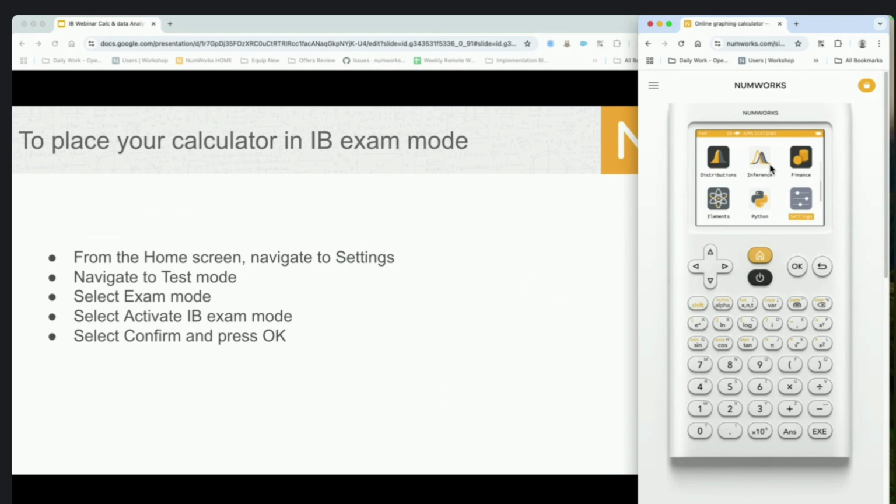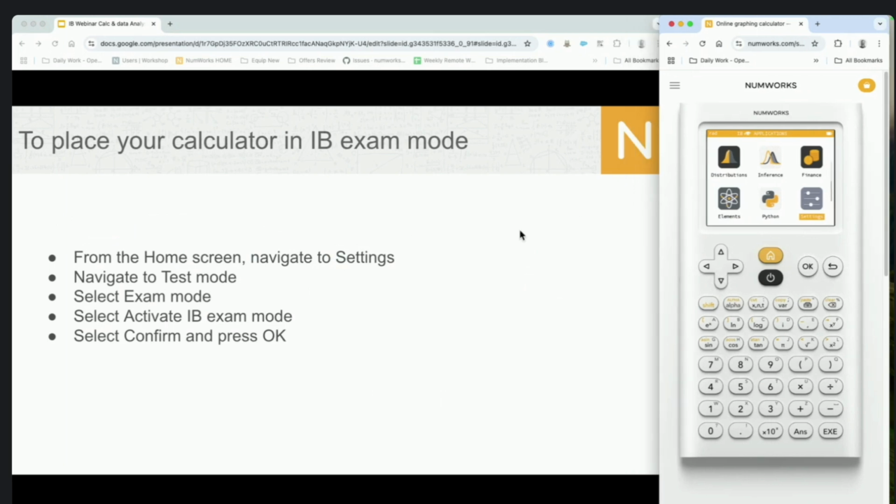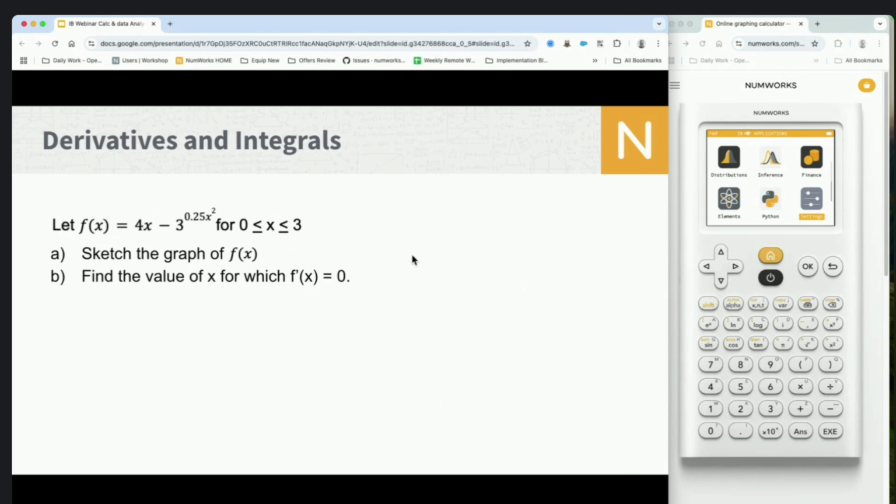And so the thing to note, if you've never worked with a calculator in IB mode before, is the letters IB and that little graduation cap show up there in the top banner, so you know that the calculator is operating in IB mode. So then we'll go ahead and get started with our first guided example here. So sorry, let's go back to home.